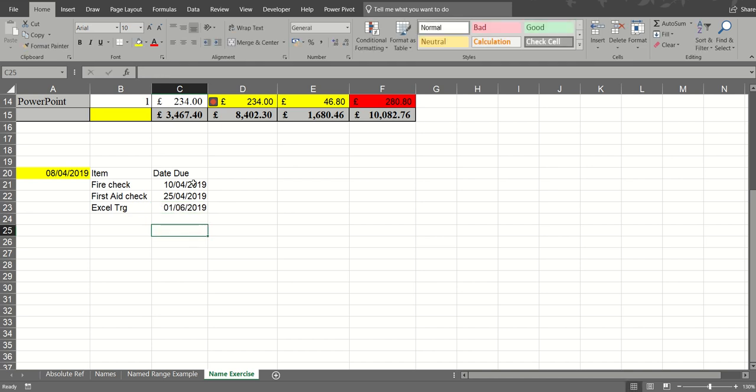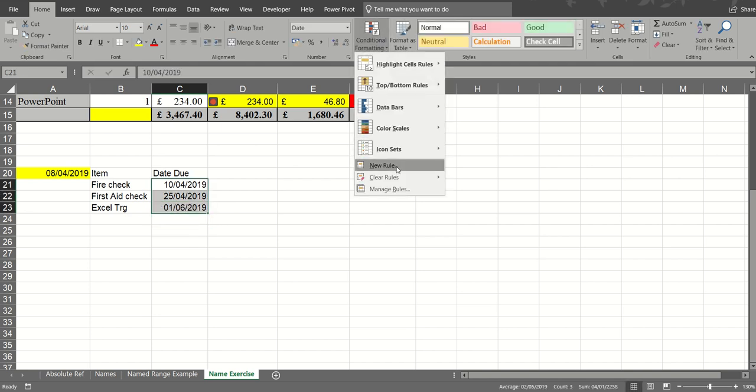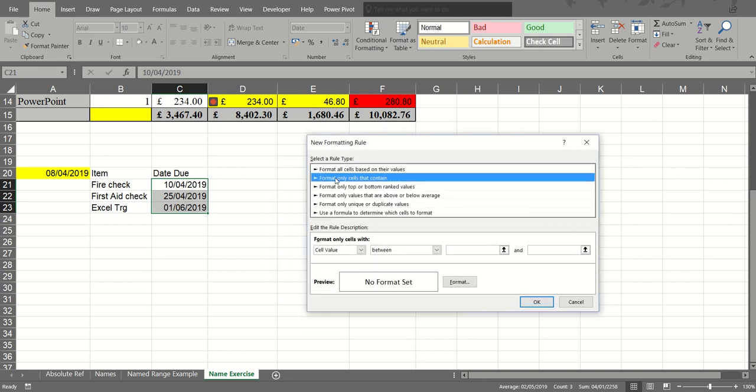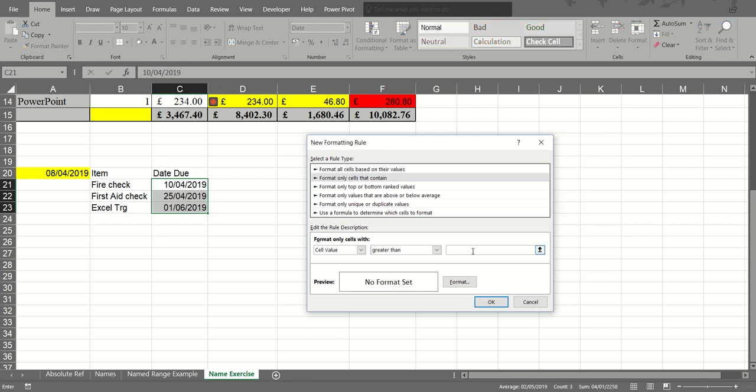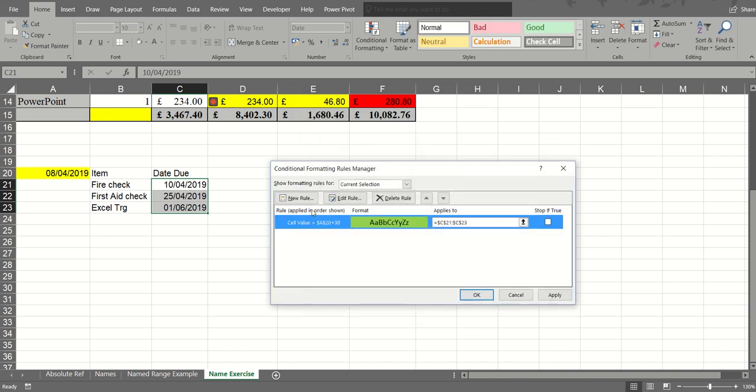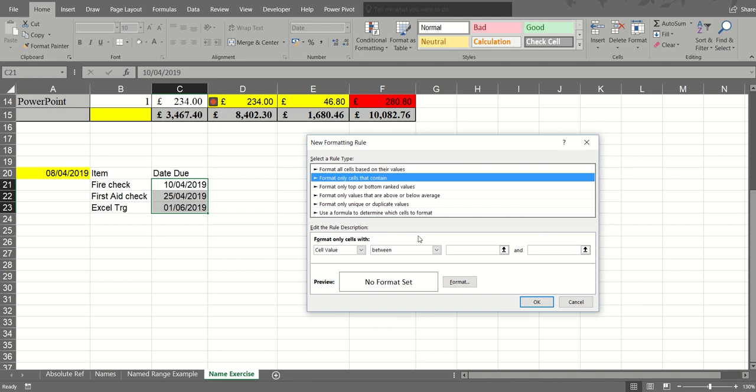So we'll highlight our 3 dates, go to conditional formatting, manage rules. So we're going to do the same 3 conditions that we did earlier when we was colouring the cells in. So new rule, format only cells that contain greater than. Now the difference here is, whereas before we typed 1000 in this box, now we're not going to do that. We're going to go and click on the yellow cell, which has got the formula in it, the dynamic part, the clock, and then we're going to go plus 30. So if anything is over 30 days away from today, that's OK, green, we don't have to do anything. OK, OK. New rule, second one, format of cells that contain greater than.